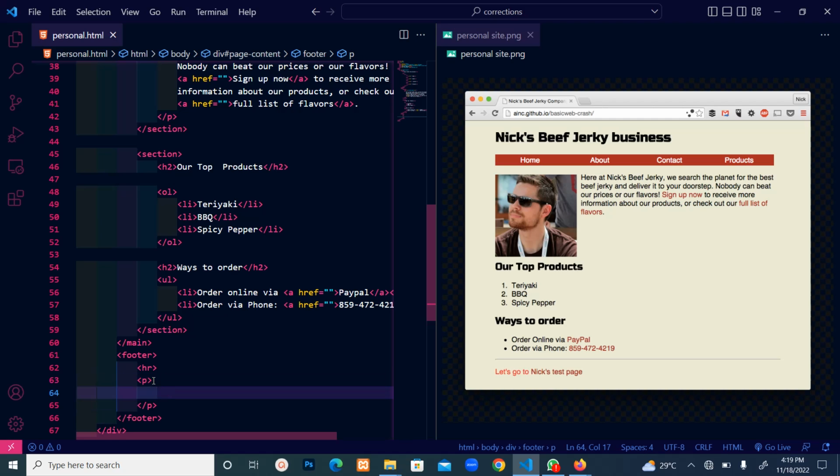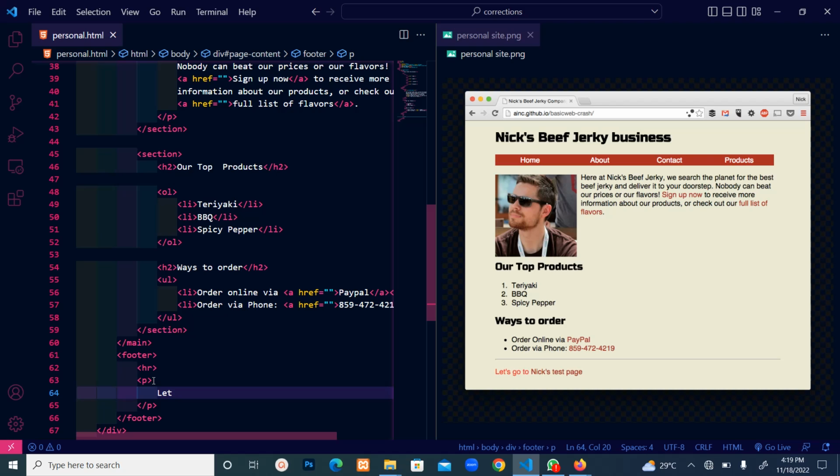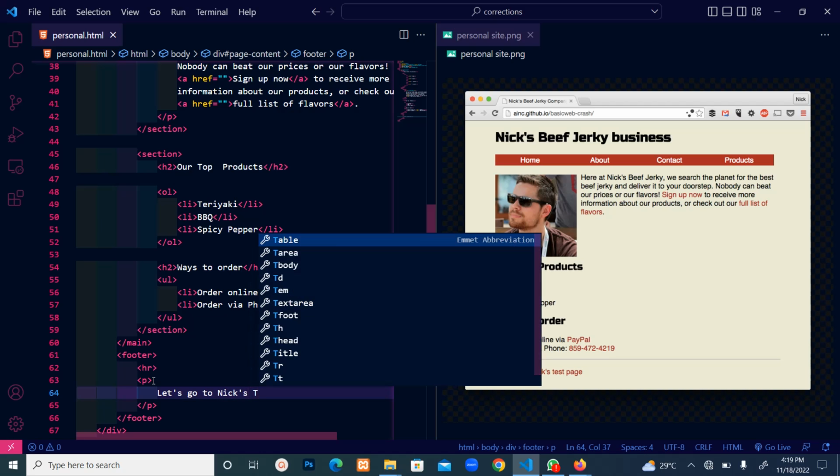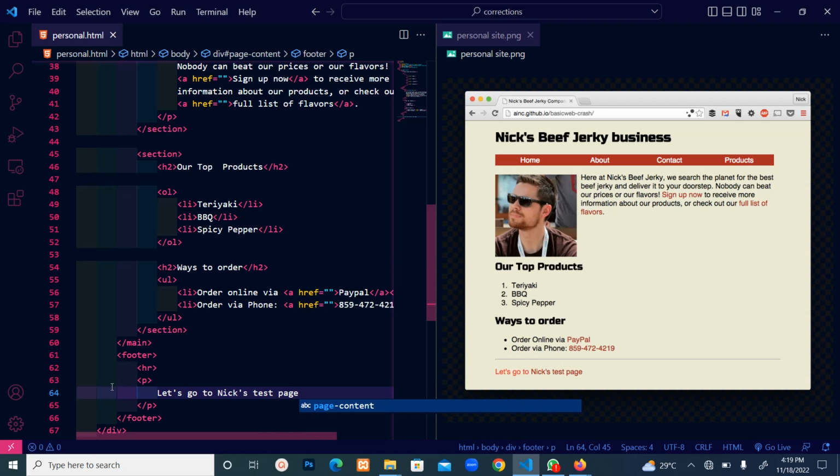So inside the paragraph we have: let's go to Nick's test page. Remember, you are going to Nick's test page, it's going to be a link, so we can just put this Nick's test page in a link, something like this. So let's go to Nick's test page.